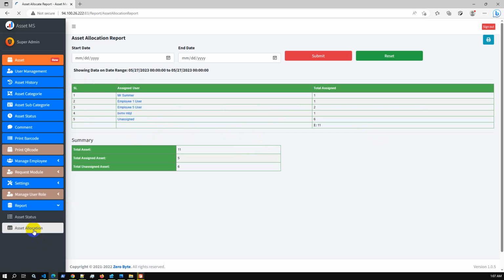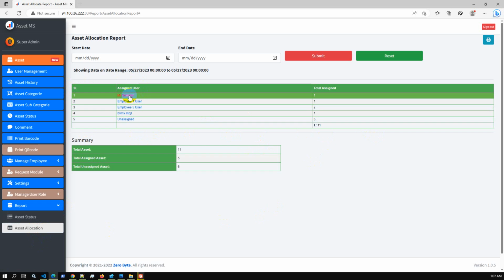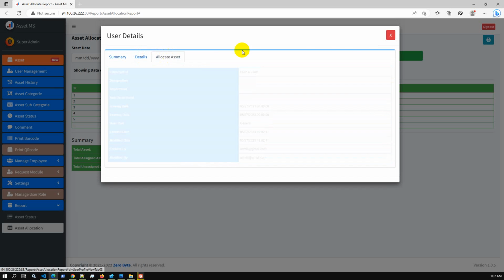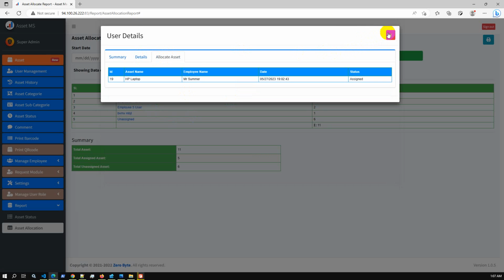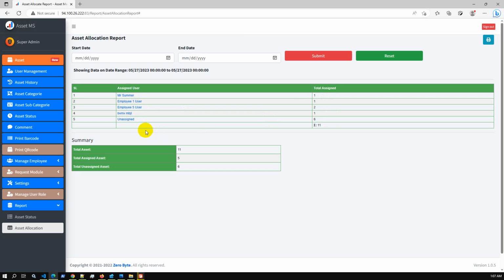Also we can check the asset allocation. So we have 11 assets based on the employee, so we can check the employee details as well. New user has 1 asset, employee 1 user, employee 5 user has 2 assets, and others. So in summary, total assets 11, assigned assets, unassigned assets 6.